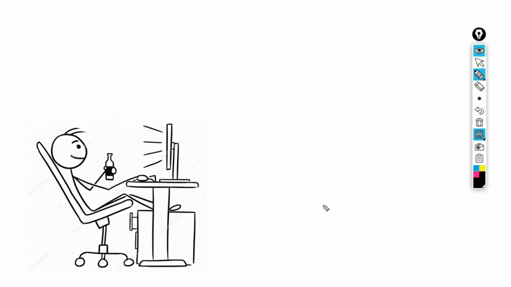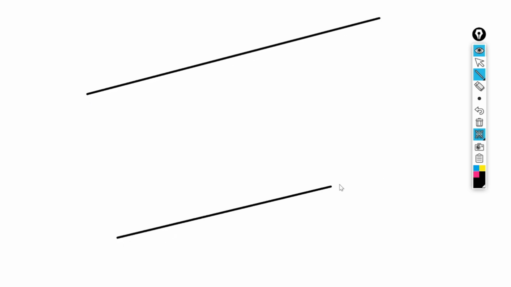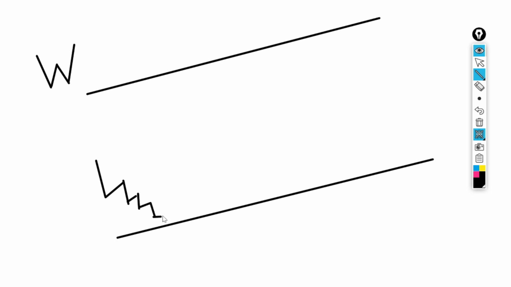So how can we use this information in a way that we can understand it? Let me make a brief example. Let's say, as usual, we have our resistance at the top, and we know that we have a support structure at the bottom. And basically at this point, guys, we're analyzing this from a weekly perspective, meaning that we're analyzing from a much bigger time frame. So the market can actually do this, right? You can find a time where the market does this.